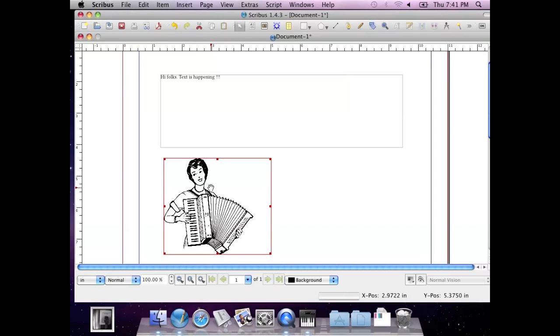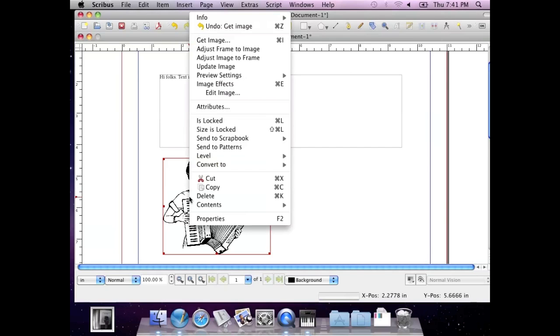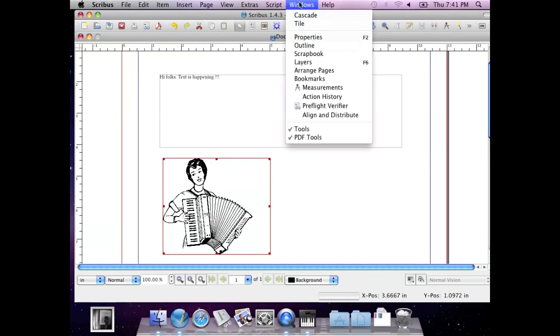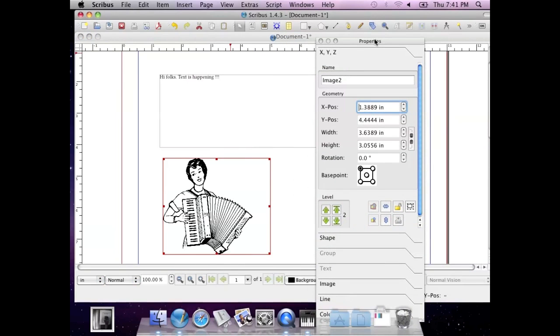If you get it in and you can see very little of your image, it's a sign that it's not scaling it to the frame size that you're using, which is the default setting. So we can actually see what those settings are. We're going to go back and visit one of those windows we met earlier, the Properties window, or hit F2. Properties window is great. You use this thing all the time. Whenever you want to make a change to something that's more than just moving it around a little bit, although you can do it here, you're going to pretty much be using this properties menu.